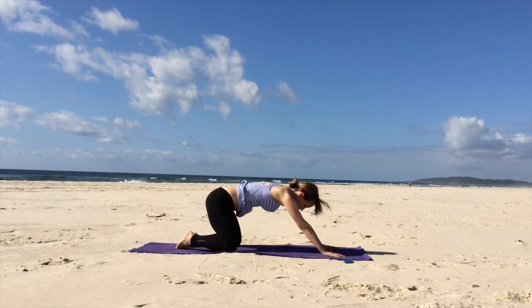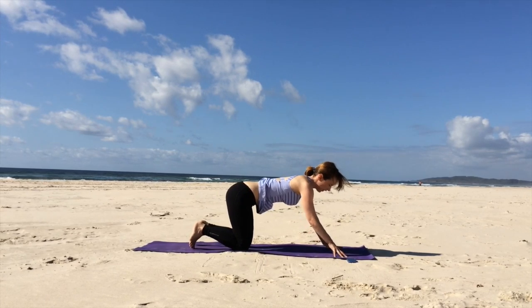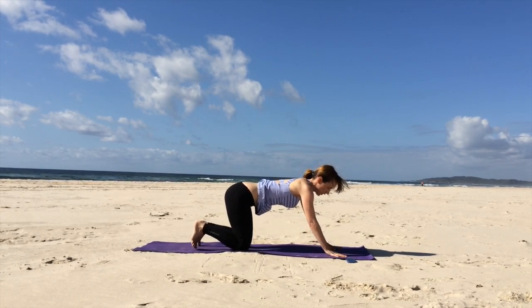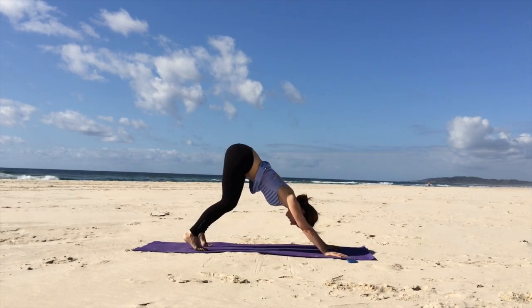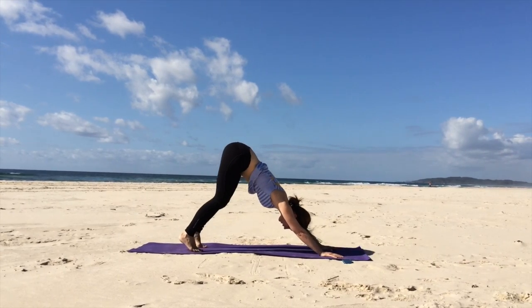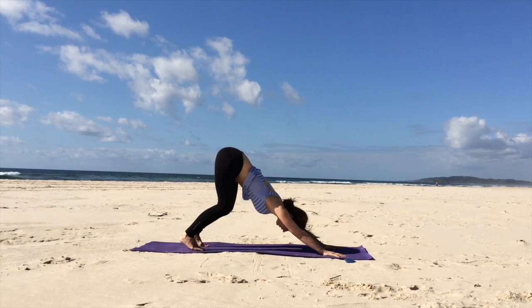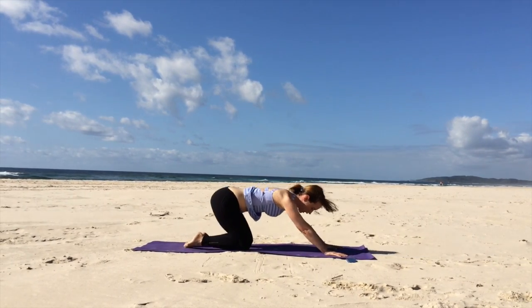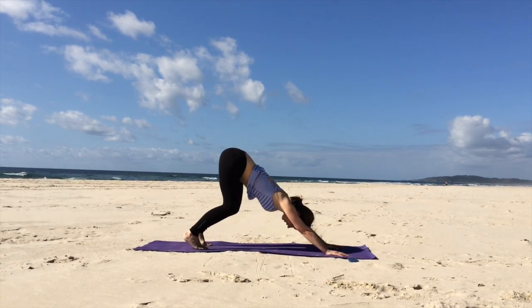Then coming back to all fours, keep the distance of your hands and knees about the same. Spread your fingertips down onto the floor, press the knuckles down, and then we're pressing the hips high to come into downward facing dog pose. So really bent knees to help straighten out the spine. We don't want to do this. We want to be doing more like this. And if that's too much, coming back to this position at any time is completely fine as well.